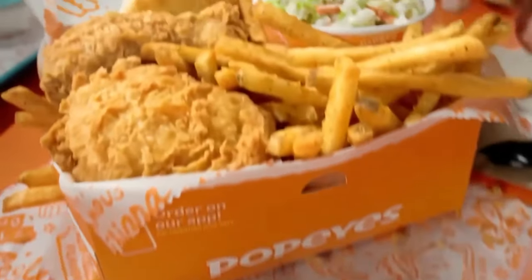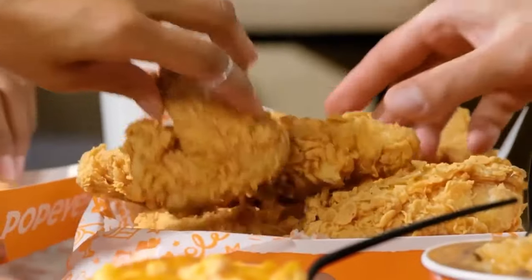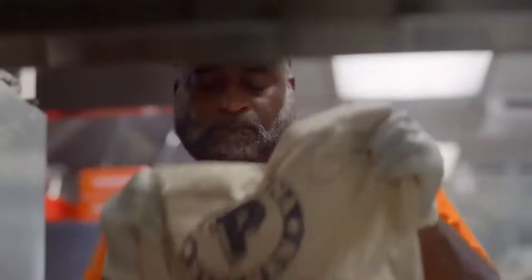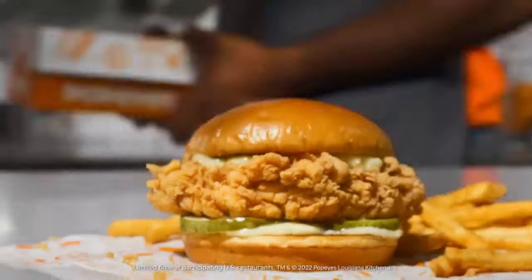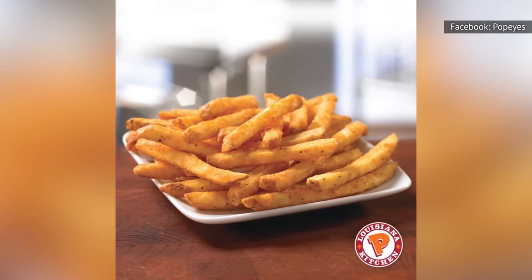If you're at Popeye's for the classic chicken and want some fries on the side, that's one thing. But if you just want a big helping of delicious, sizzling French fries, you'll want to look elsewhere. One thing the fries do have going for them is flavor.